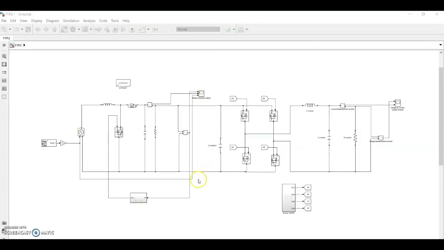So at the last part, after getting the constant output of 50 volts and 5 amps at my boost converter, I will inject it directly to my SPWM inverter to see how the THD, total harmonic distortion, will form because of this system. It should be lower than 5% according to the IEEE standard.